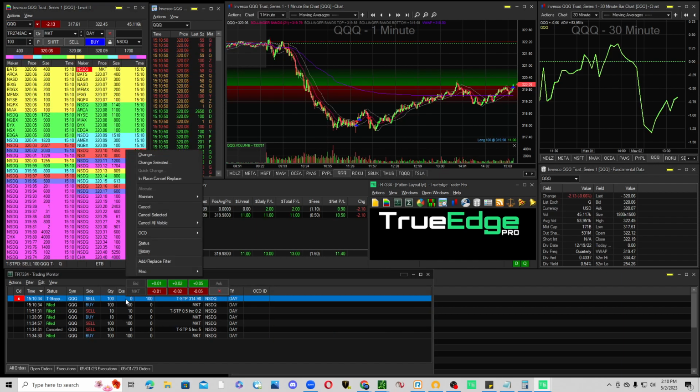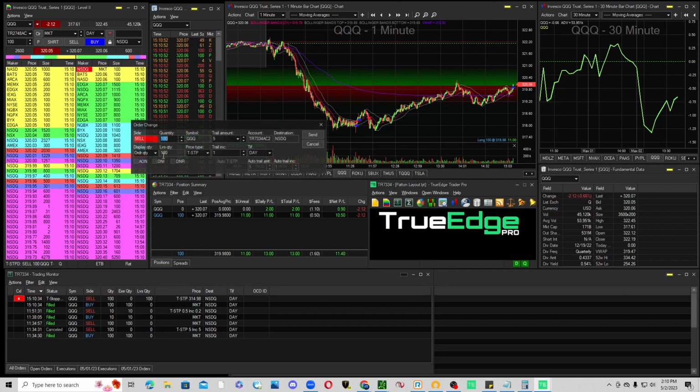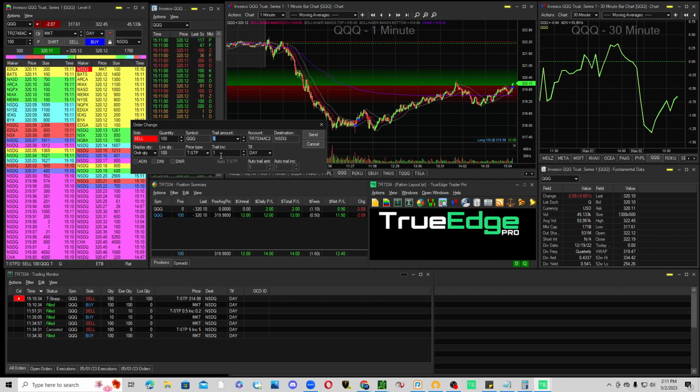I'm going to right click here and change that. I want this trailing stop increment to be smaller. Right now it's $5, which is a lot. Actually, on this platform I have it $5 behind and $1 trailing. On the other computer, I have 5 and 5. So I'm going to change this to 25 cents, and I'm going to make my increment 10 cents.